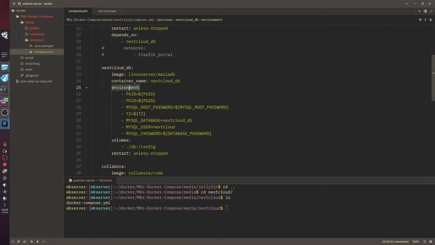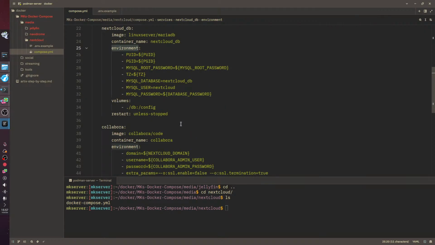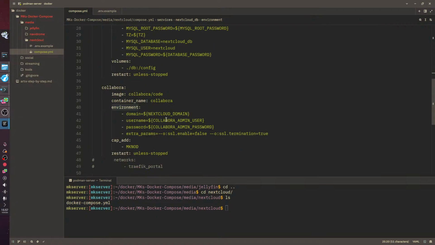As for my database, everything's looking correct. Cap add. I don't think I know what this is. Capabilities.